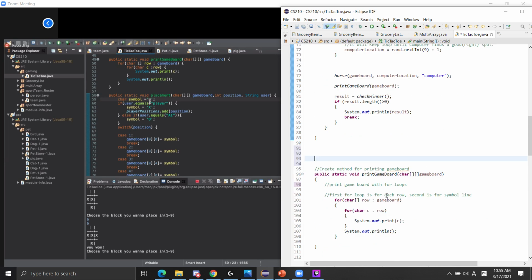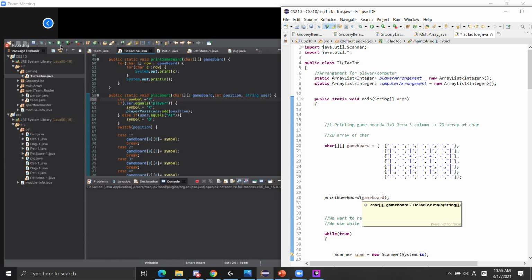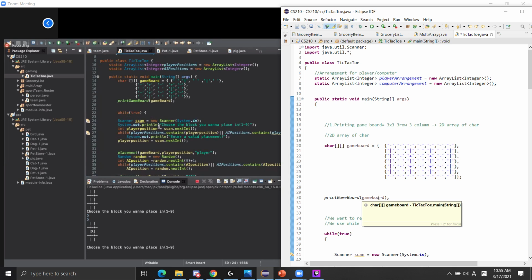If I set a X as the initial symbol, will that work? I think it does have something to do with the initial value. So if I place 5, no, it's still, I don't know. I think it's because of the loop.